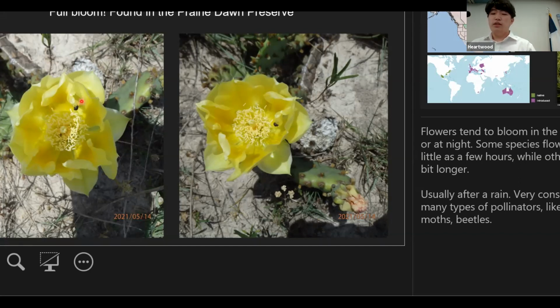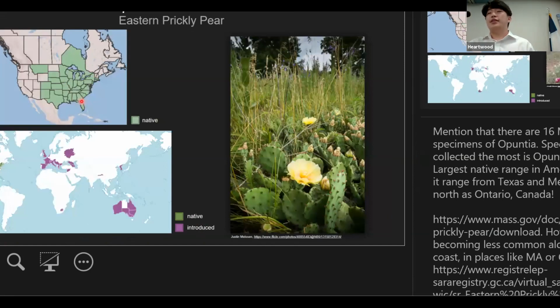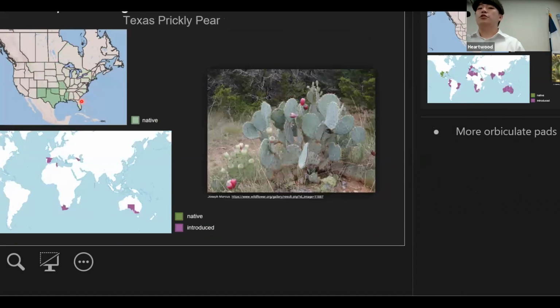The Opuntia humifusa has one of the largest native ranges of a cactus in North America. It stretches down below Texas into Mexico. However, it also goes along the East Coast up as far north as Canada. However, there's also a more localized native species, Opuntia engelmannii, variety lindheimeri. It is a prickly pear that is mostly restricted to Texas and sometimes the surrounding areas.